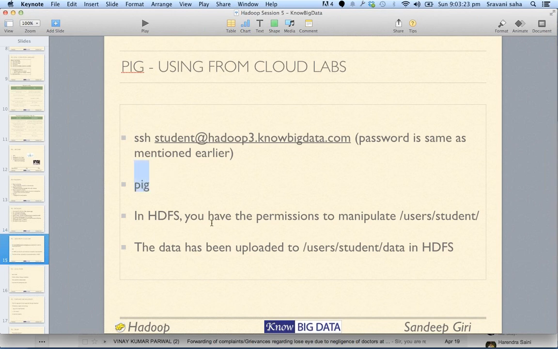There is no web interface right now on Hadoop 3, because Hue is taking too much memory on the machine. To save some memory, I've just installed Hadoop Vanilla, and also installed Pig on that.